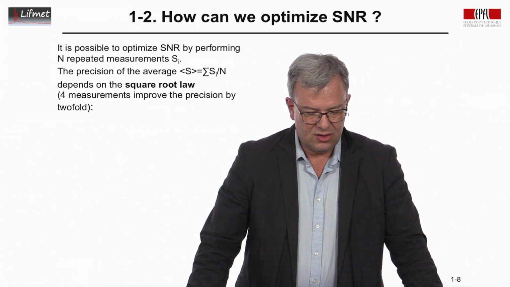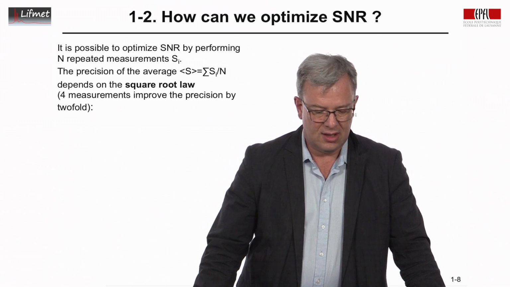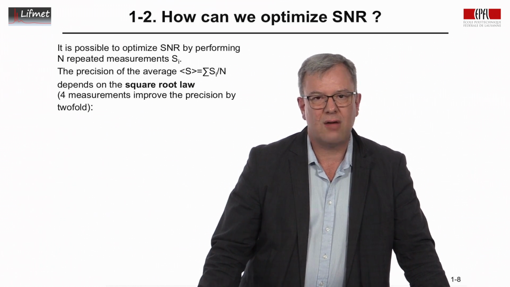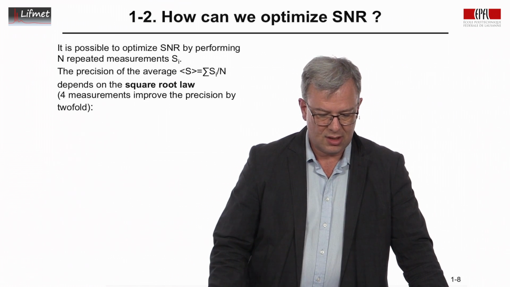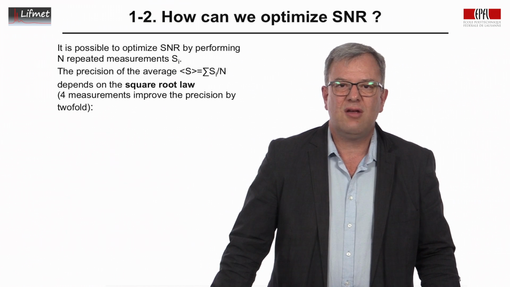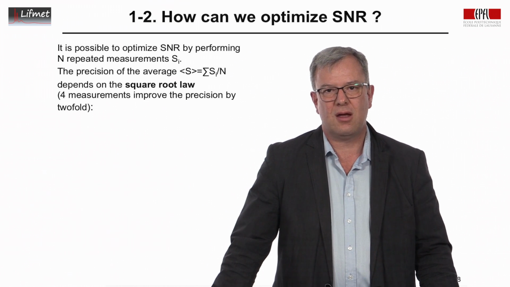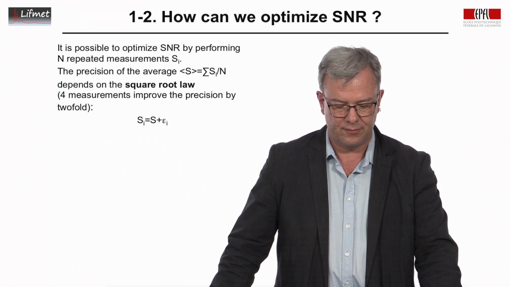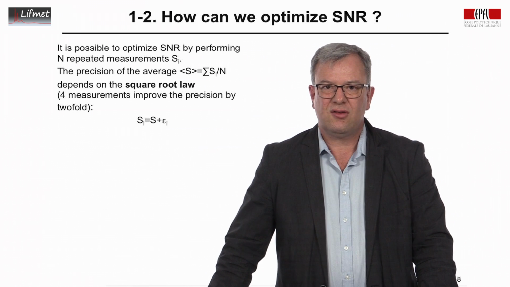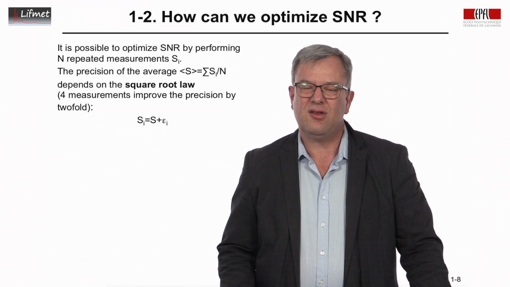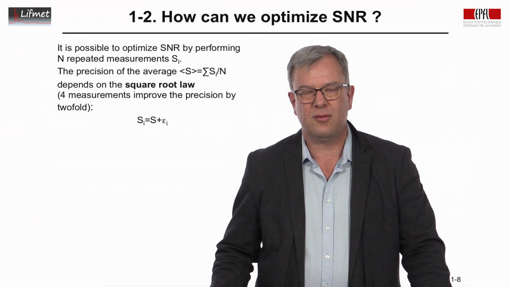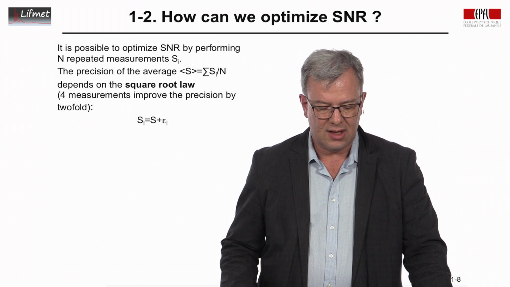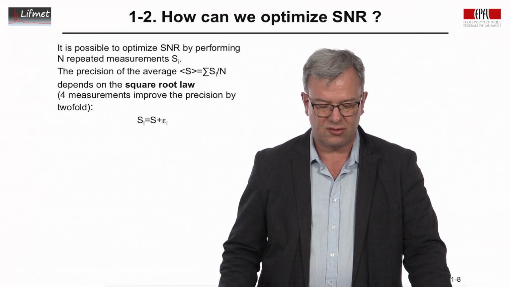Now, the signal to noise ratio that we obtain here depends on the square root law. That law, I will briefly show where this comes from. What this means is, if we do 4 repeated measurements of the same thing and we average them together, the precision of the measurement is improved by 2-fold. So let's just do a quick demonstration. For some of you, this might be standard theory from statistical courses that you may have taken. For others, it might be new. So we'll take here just a demonstration of this square root law.